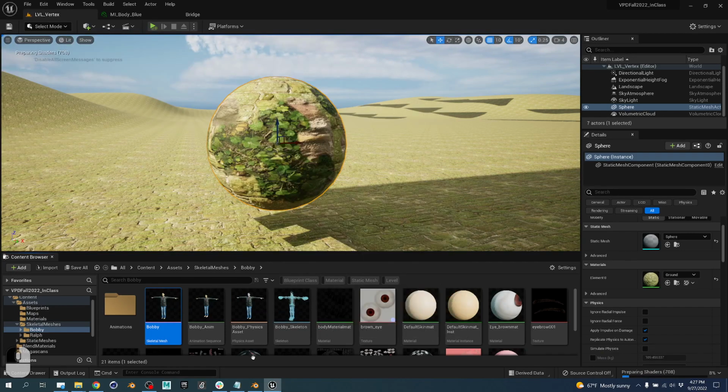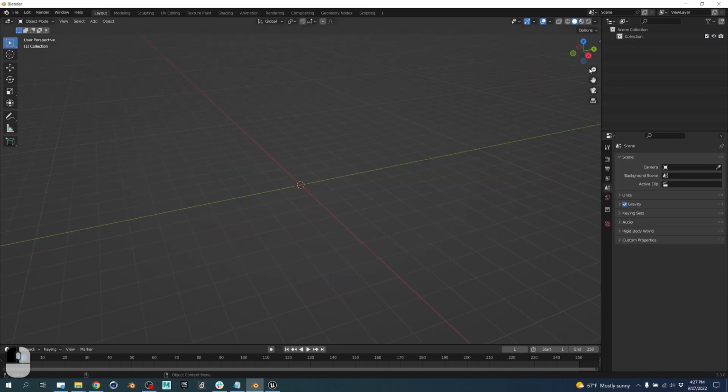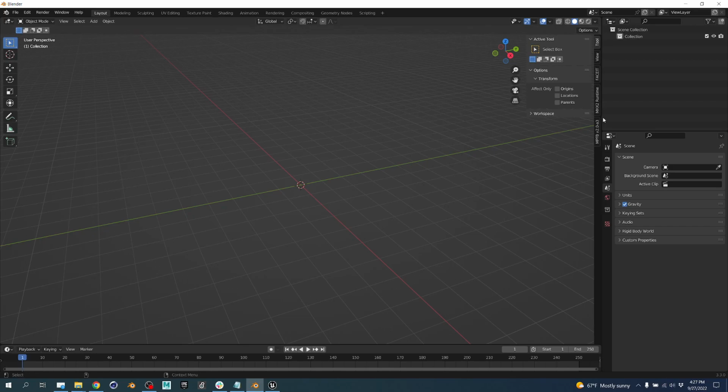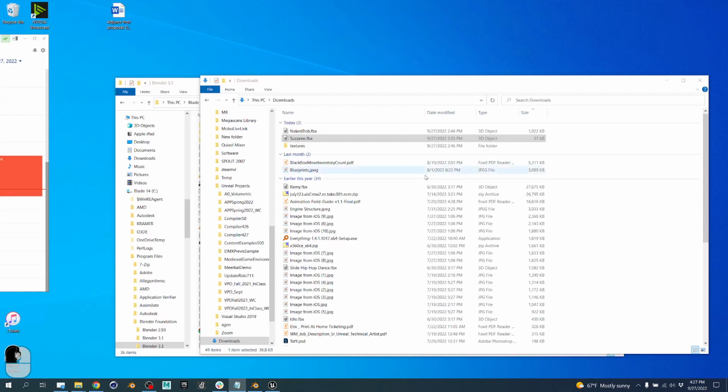We're going to go back to our friend Blender. And let me see if I already have it installed. I do not. Okay. So we're going to look at an add-on for Blender that's free.